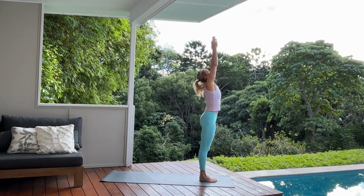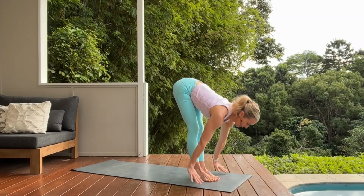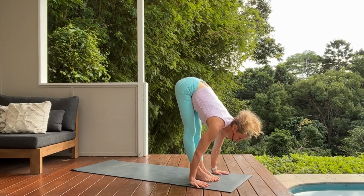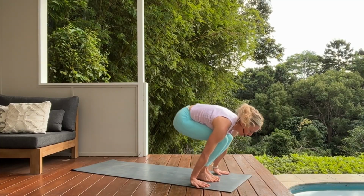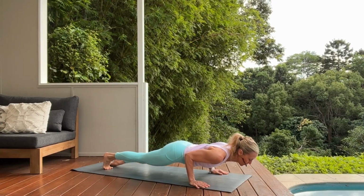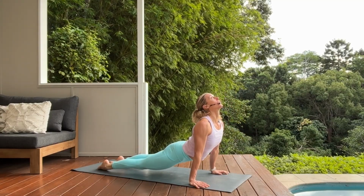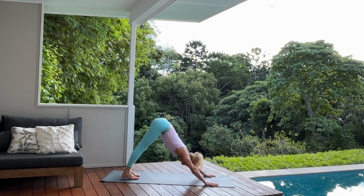So full breath in. On the exhalation, over we go, releasing head and shoulders last, looking to our knees. On the in-breath, looking forward as we lift and lengthen before stepping or hopping, transferring through chaturanga on knees or toes. You can flip the toes one at a time or slide up and back before we move to child's pose or downward facing dog.